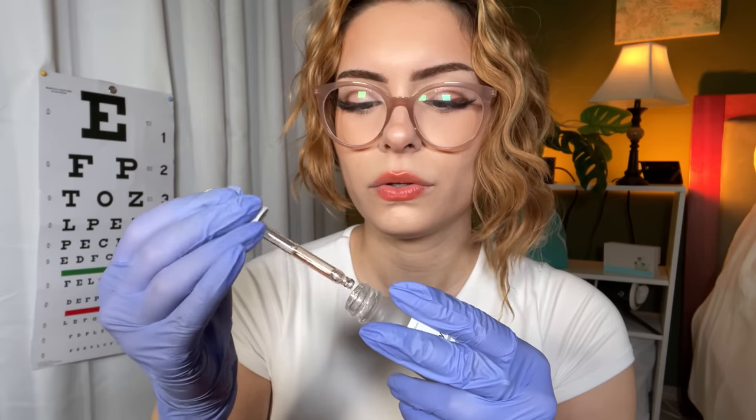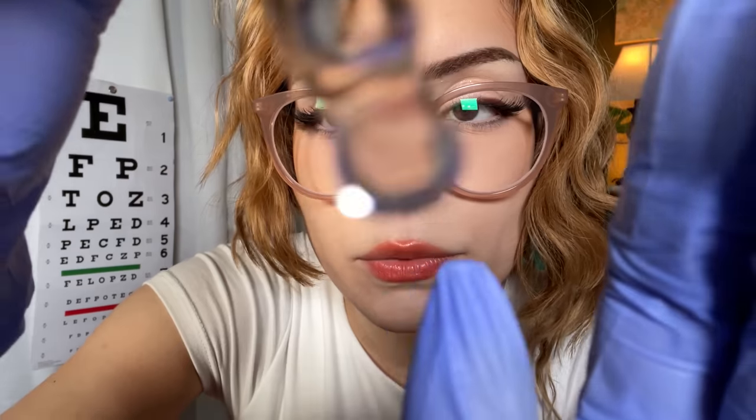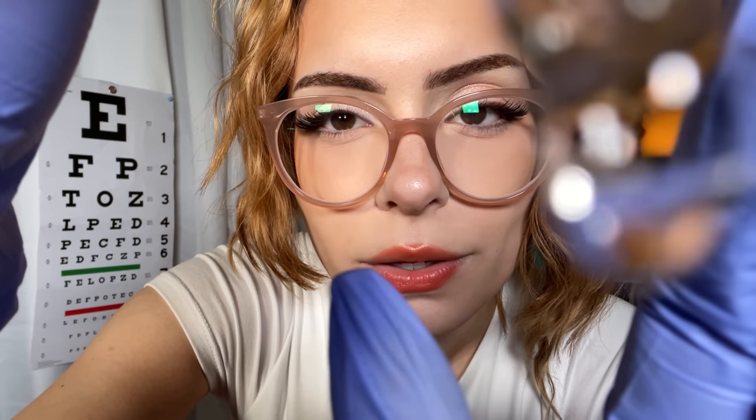Now, I'm going to add a secondary solution. It's what we know as the pupil examination solution. It's going to make your pupils larger so that I can see into your eye. And this solution is the one that actually can give your eyes a slight tint. Yes, like a tinted window. It's going to make them a little yellow. So, I'm going to just ask you to look at me now. I'm going to just add one drop here. And perfect. And the other drop in the other eye. And perfect, good.